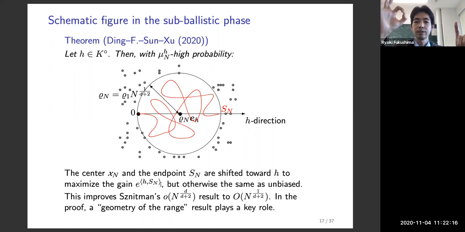And that region is far better than any other place in this physical space. So what happens is that the random walk starts at the origin, and around the origin you don't find anything. The random walk immediately decides to rush to this small region, which is of size log n but free of obstacles, and it remains there for all the rest of the time. So that is the picture in the quenched setting.